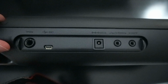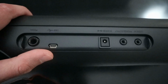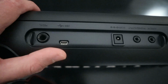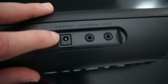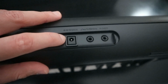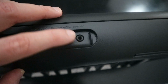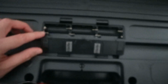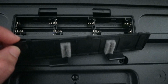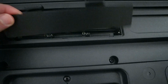So, this is how it looks from the back. This is the port for the pedal connection. This is a mini USB or the MIDI connector that you can use to connect it with your laptop or any other device, like I think also phone and tablet. Then here you have your AC or DC power plug. And here you have the output for the headphones and the audio in. So this looks actually super nice. And on the back, you also have the option to use, is it double A? Yeah, six double A batteries to power your keyboard. And as I read from the manual, they can last for 6 hours or something like that.